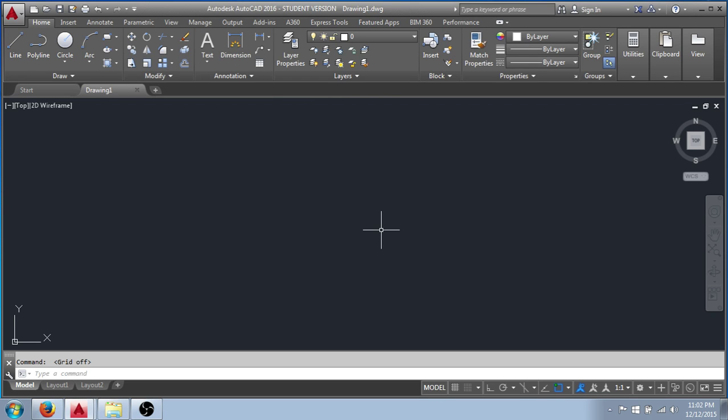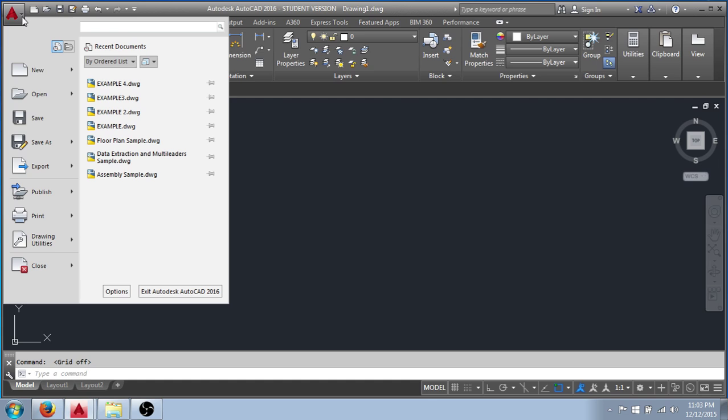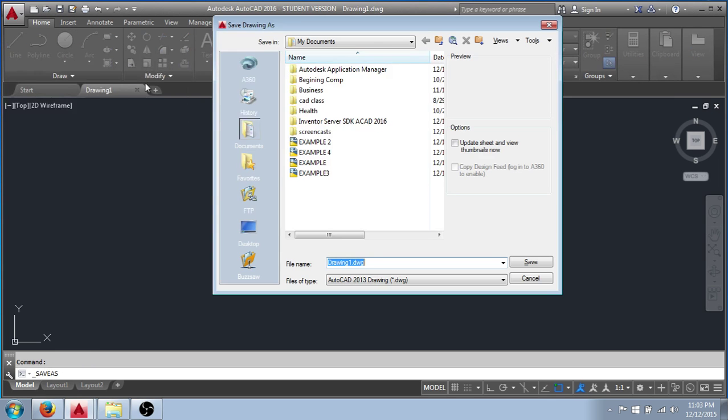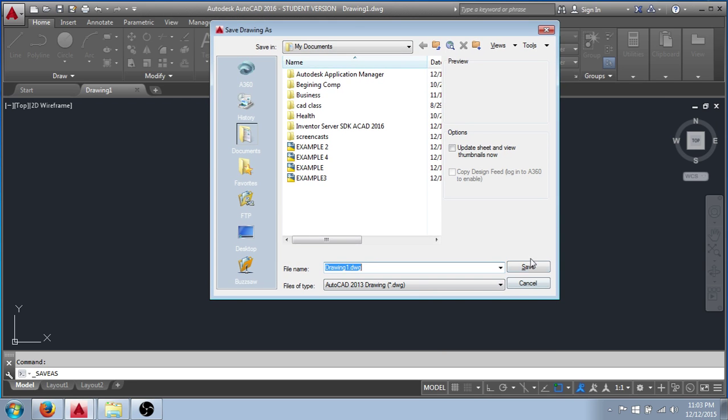So the first thing that we want to do is do a Save As. That allows us to give our drawing file a name and save it to a known location, with known being the key. That means we can find it again when we want to go to reopen our drawing file. And we'll do this by going back to our application menu and selecting Save As, and we want a drawing file. Click on that, and that opens up our Save Drawing As dialog box.